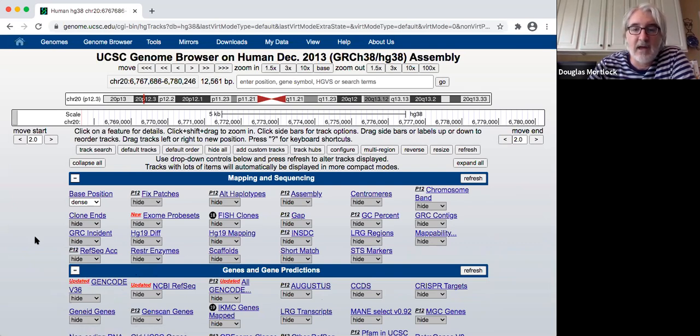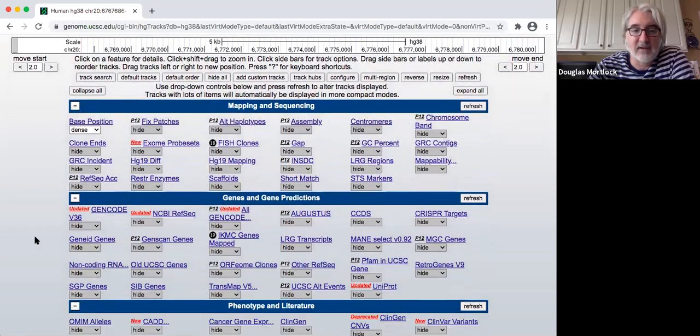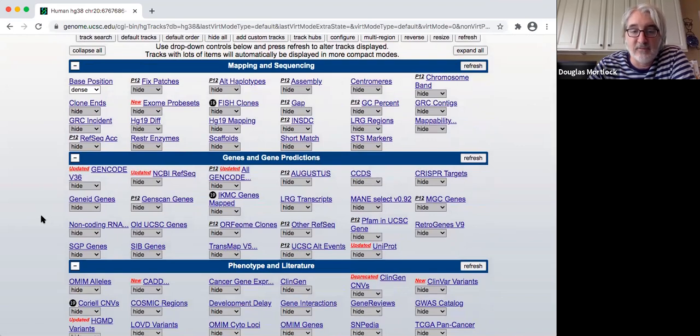So how do we pick a track like GenCode? All of the tracks have individual control buttons. They're all grouped by categories, and GenCode annotation is in the genes and gene prediction tracks. Now, there's lots of different tracks because lots of people over the years have been interested in trying to annotate genes in the genome and predict where they are and where they begin and end and why.